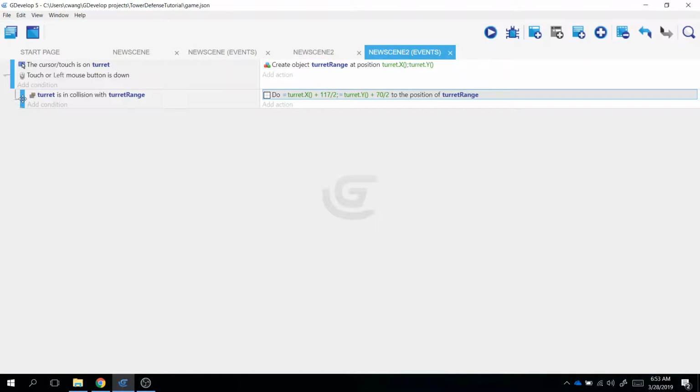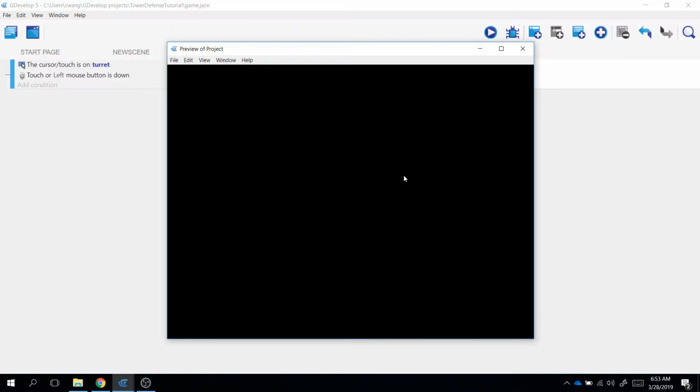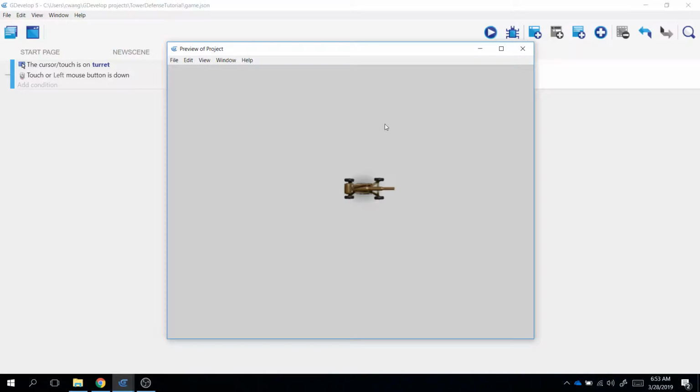And if I were to delete this, we will see exactly where the turret range is being created. Here we go. Alright, so the top left corner of our circle corresponds to the top left corner of our turret range, at least the image of it.